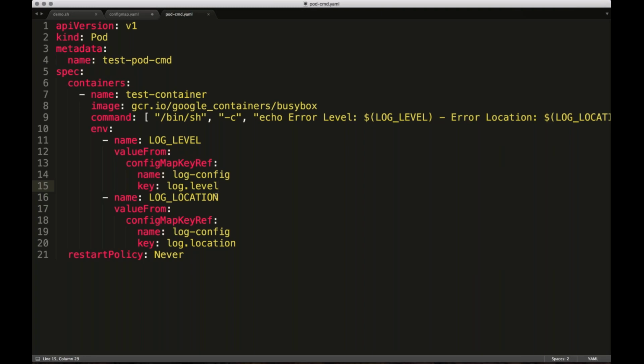We are setting a one-on-one relationship between the pod and the config map. And then I define another variable, another configuration setting, which is log location. And again, this is coming from log config, config map. But the key that I want to grab is log.location. So that's it. Now we are going to basically access this at runtime.